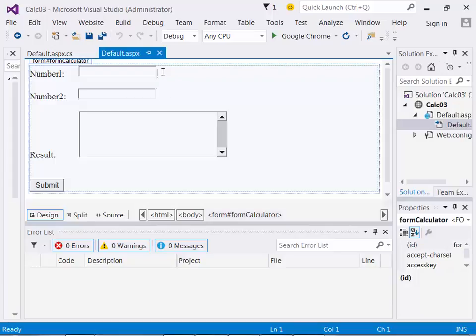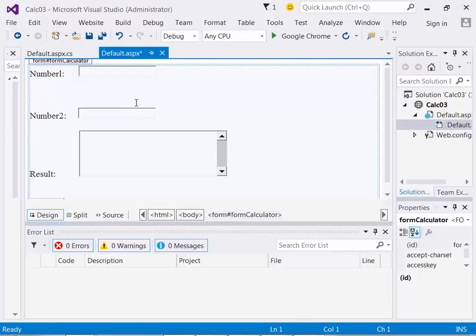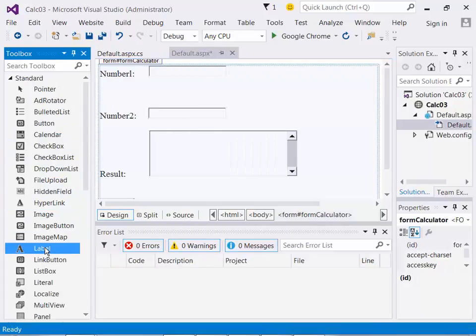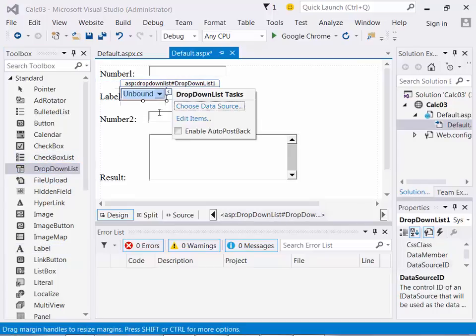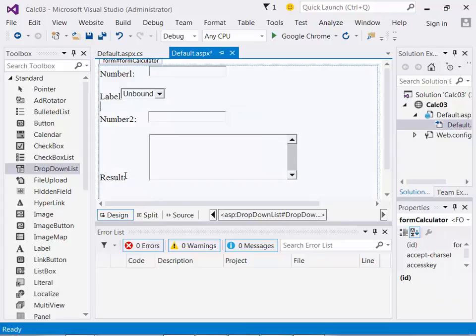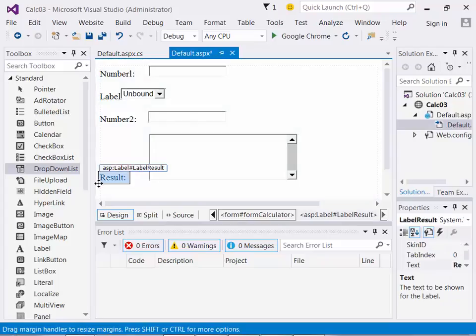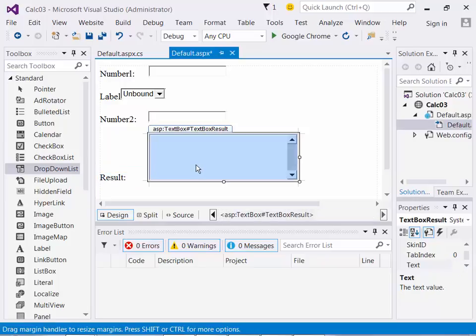So first thing I'm going to do is open up some area here. In fact, before we even do that, I'm going to add a label, and after the label I'm going to add a drop-down list, which is a new control for us. Don't worry, we'll clean it up in just a minute. We won't need this result anymore, so I'll get rid of that, but when I do, it's going to introduce a bunch of other errors into my code. So for now, at least, I'll just leave it in there.